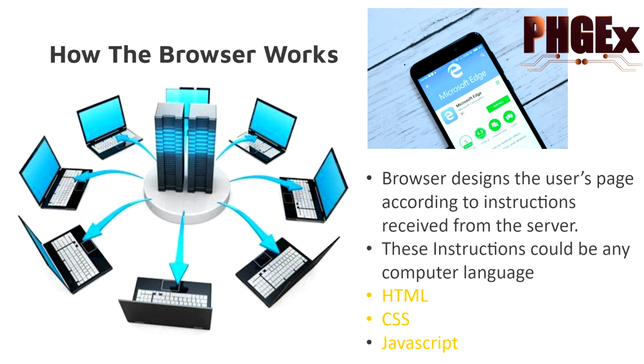We also have CSS that is supposed to describe the style. What color should it be? What should be the theme? What should be the size of the text? What should be the shape of the images? And then we also have JavaScript that adds some level of interactability to your site. So when you click on this button, what should happen? Should something pop up? Should images rotate? Should they transform? All these things are handled by the JavaScript.